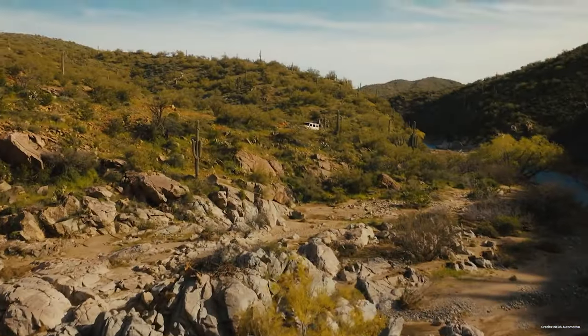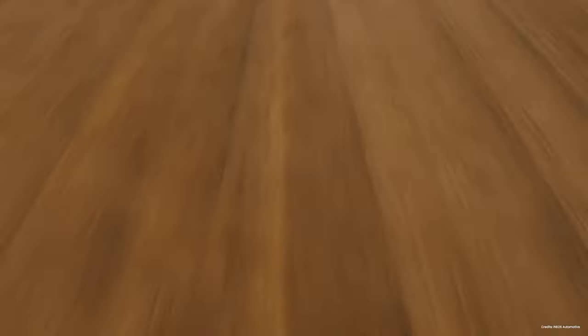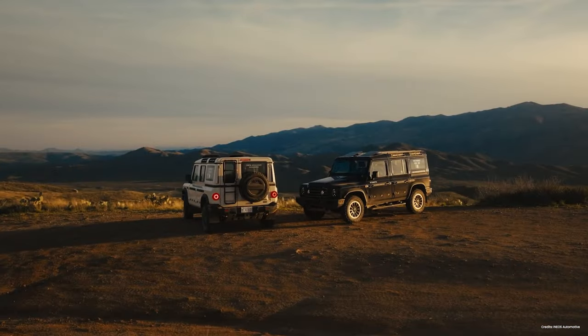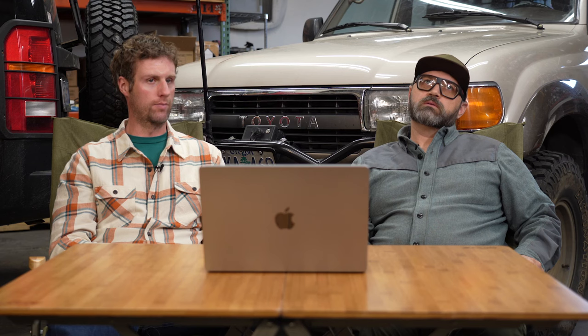They want to move trucks, so the interest rate is going to be fine. GM did that too — they made more money off loans than selling cars. You're making a thousand dollars off the car but maybe four thousand off the life of the loan. So we'll see — it'll be interesting. More coming on that.